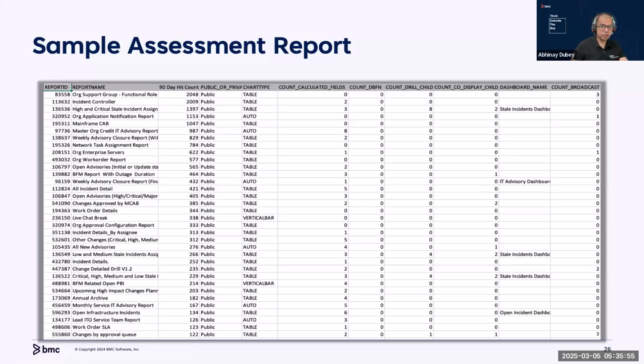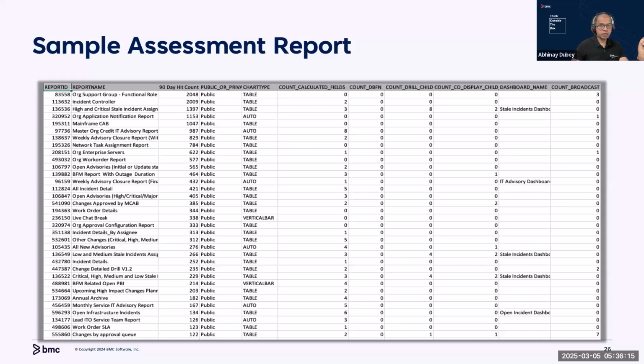Like I said, the frequency gives us an idea about how important that report is. If you have a report which is highly used, then that goes in your top priority report bucket. And for a report that's not in use, you can question, do you really need to migrate that report or not?